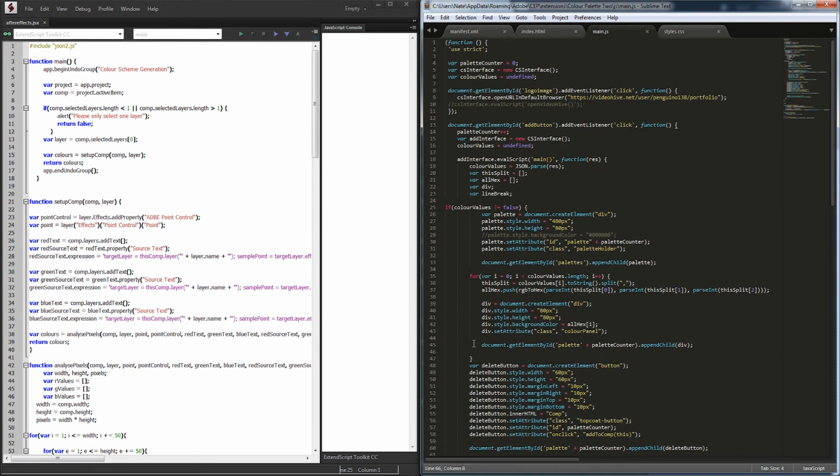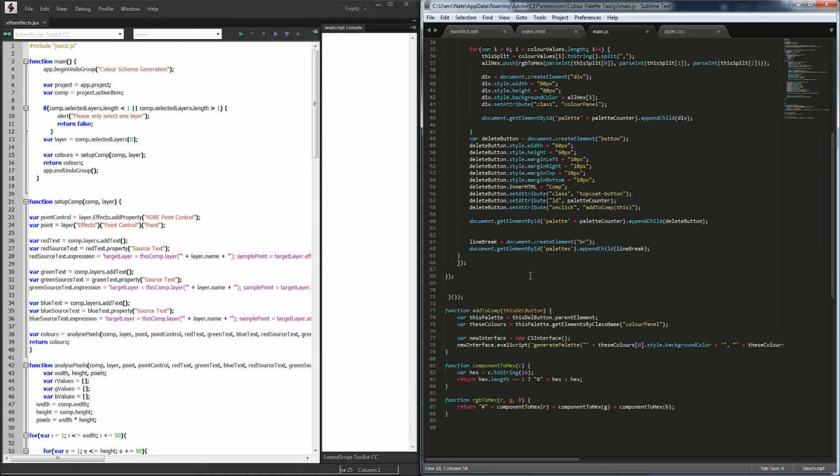It's a bit messy sometimes, especially when you're using a vowel script, but it should make a fair bit of sense. So like I said, when we on-click our delete button, which really isn't a delete button I should say, this is our add to comp button. Originally it was going to be a delete button, but it ended up just being an add button. It's going to run our add to comp function and pass through this, which is going to reference our button itself.